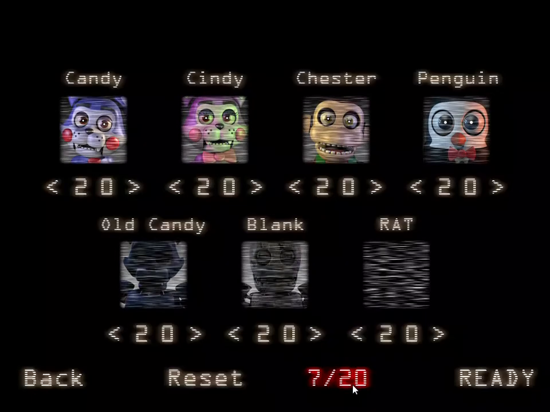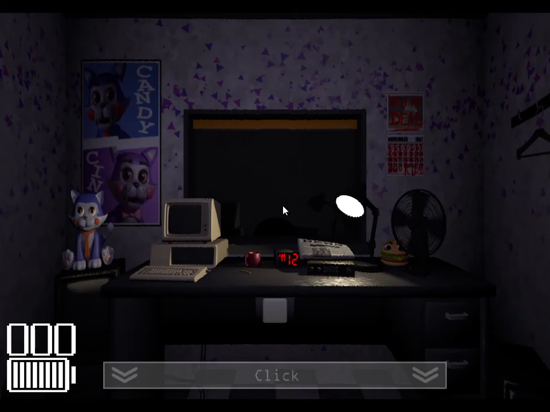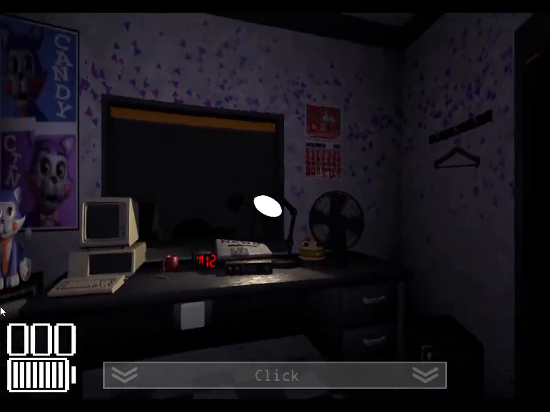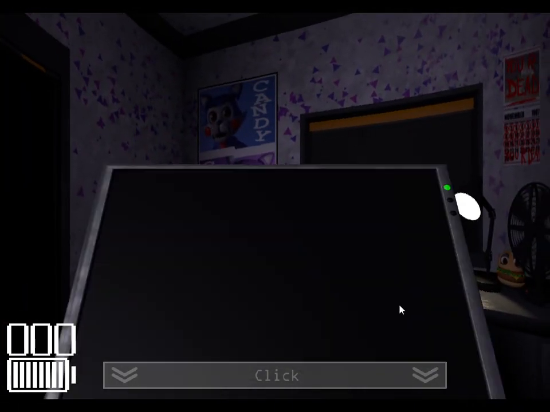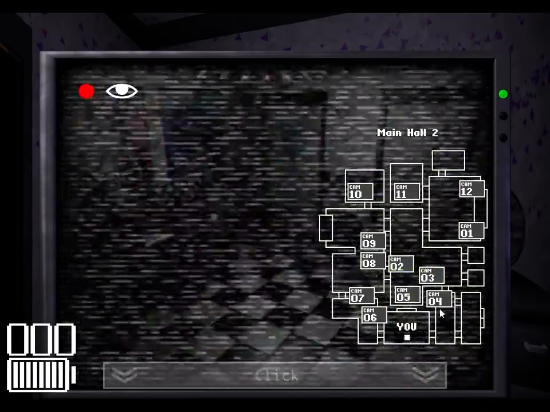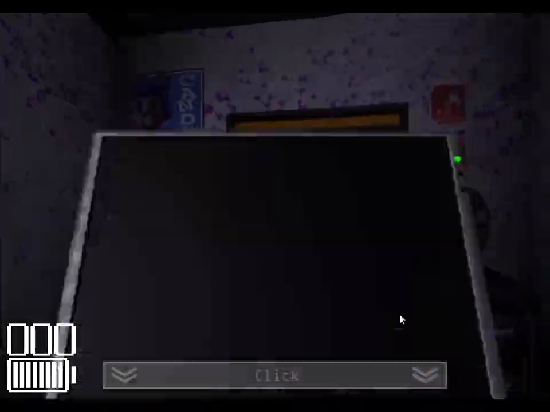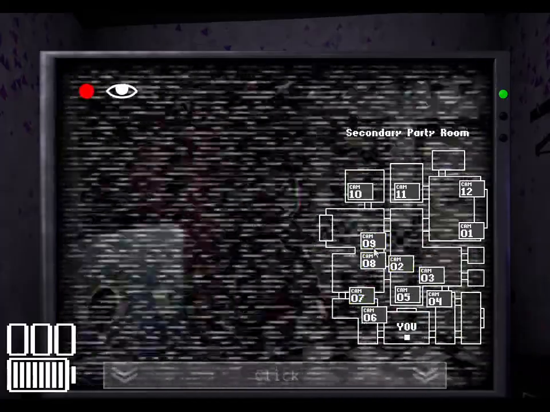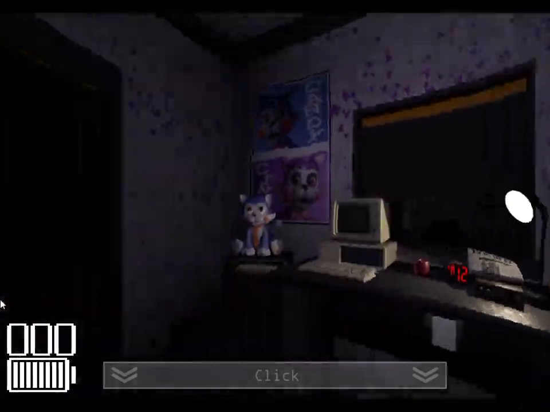720 mode? Ooh. I'm gonna give this a try before the video ends. The seventh night. I'm probably not gonna win right off the bat, but I'm definitely gonna try. Ooh, I feel really confident. You're beautiful! Oh, you're beautiful! Oh, well, I'm definitely gonna try. I'm so gonna try. Probably not gonna win right off the bat, though, but I'm definitely gonna try.